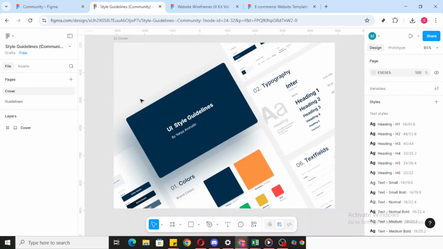Click the template that stands out and select Open in Figma. The file will load into your workspace, ready for customization. Most templates include organized pages for colors, typography, spacing, and sometimes example components like buttons, cards, or sample screens. The structure is already set. Your task is to make it reflect your instructional design context.